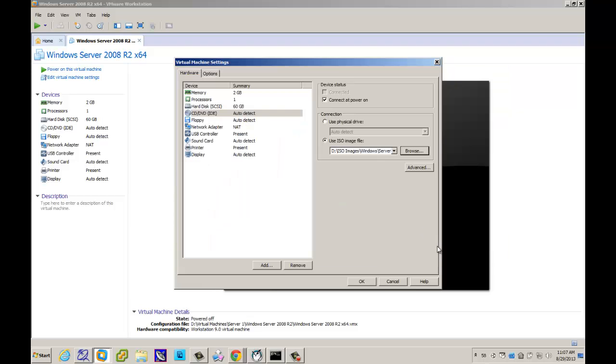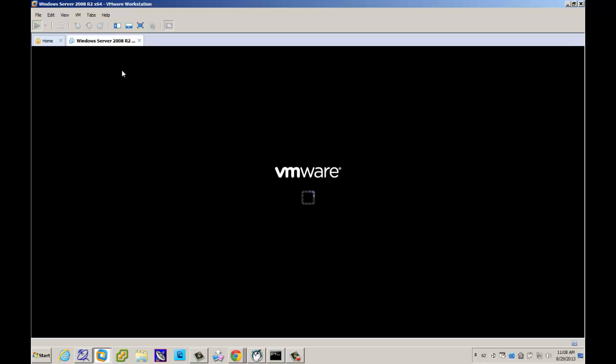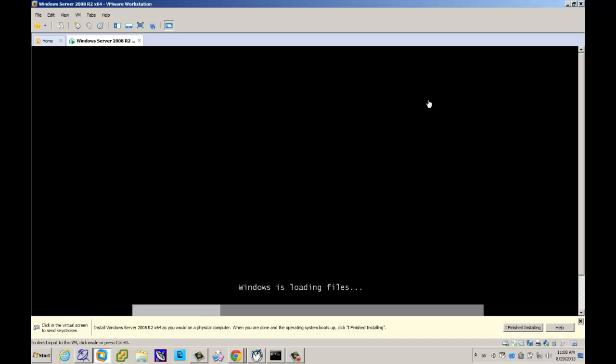And we click OK. And now if you look at it, it's more or less inside that CD-ROM tray right now is a physical CD. But it's all virtual. Power it on. Let's turn it on. It boots. It has its own BIOS. It'll find the CD. It's going to launch from the CD.